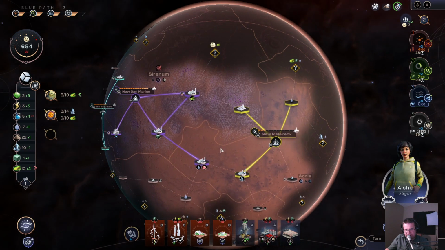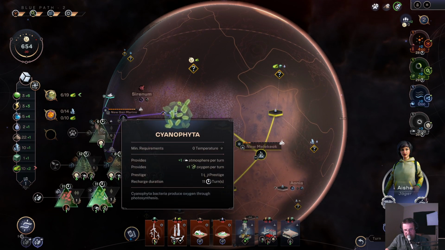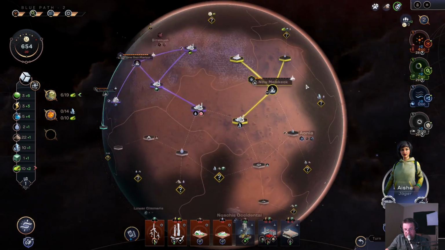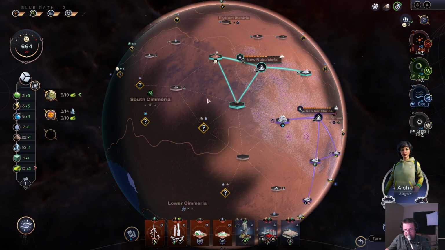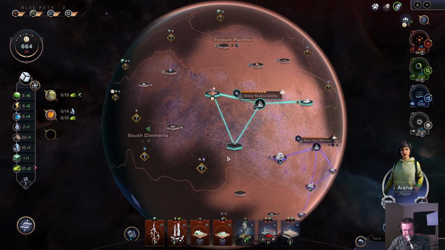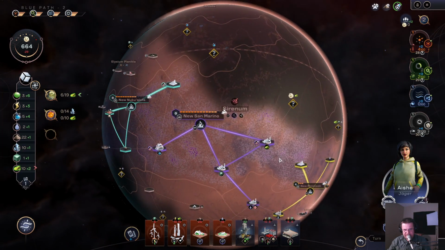So we'll put another bacteria spreader here so we can keep spreading the bacteria. We can do heat one or atmosphere and oxygen. Let's do the atmosphere and oxygen. We'll spread. It's too cold. We have nothing explored there. Too cold. Too cold. We can put some here though. Excellent. So that gives us another prestige point. Pretty soon we'll be able to start putting plants in as well.